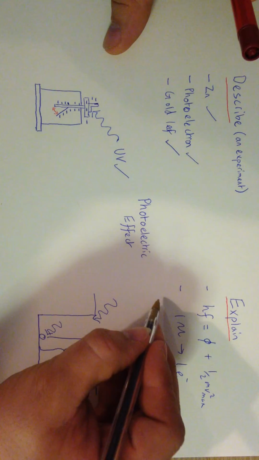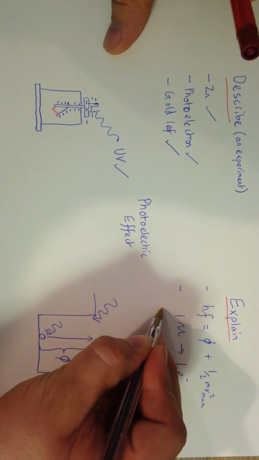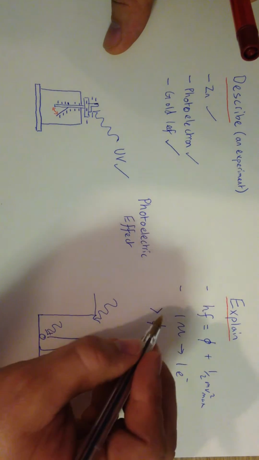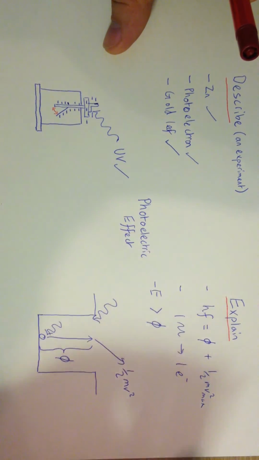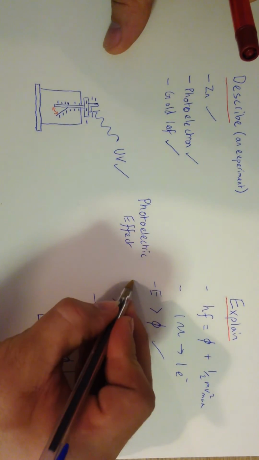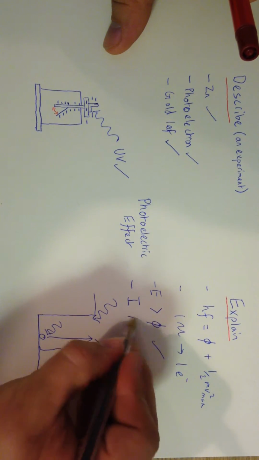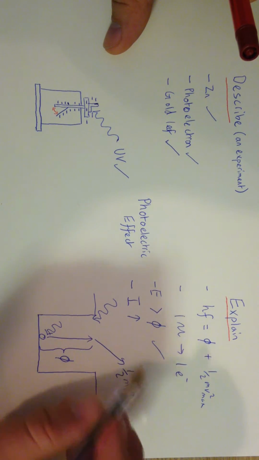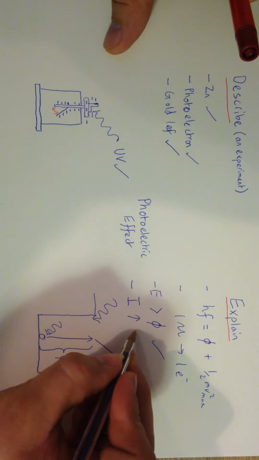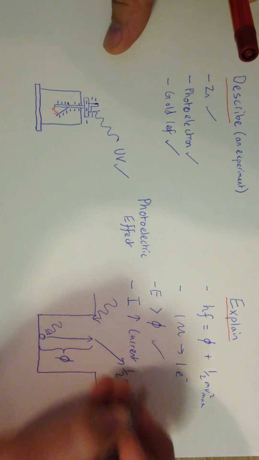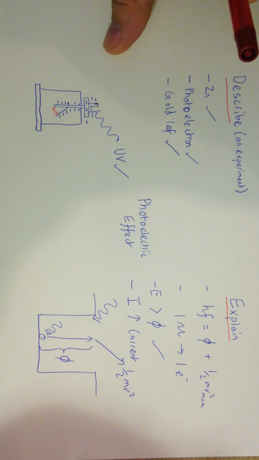So only photons that have an energy greater than the work function will cause the photoelectric effect, which would be 1 mark. And in relation to intensity, if the intensity increases, then that has the effect of increasing the photoelectric current, as opposed to the maximum kinetic energy of the photoelectrons.